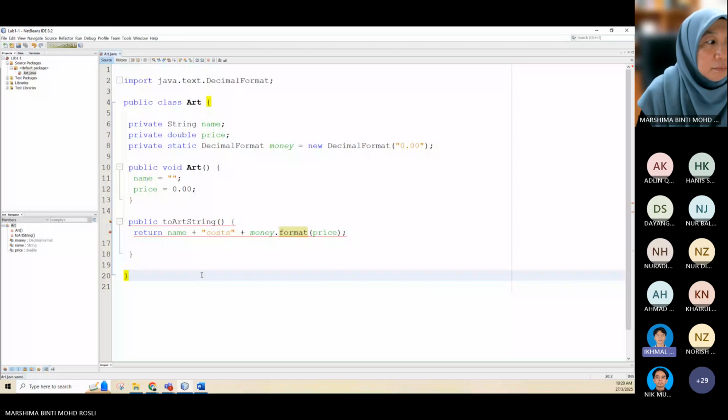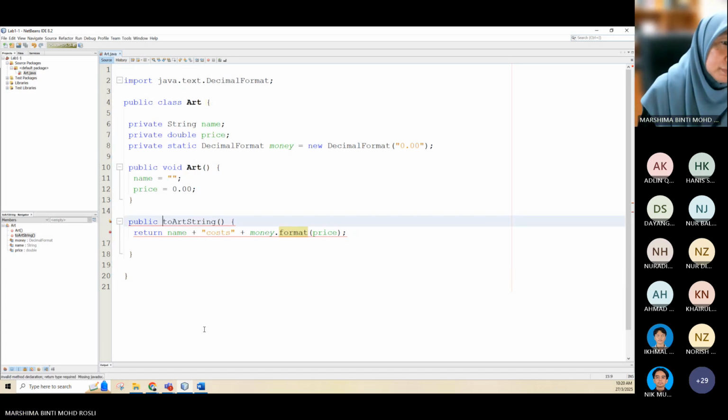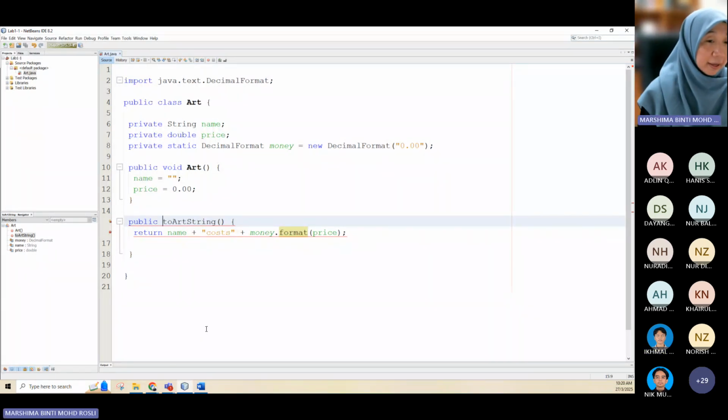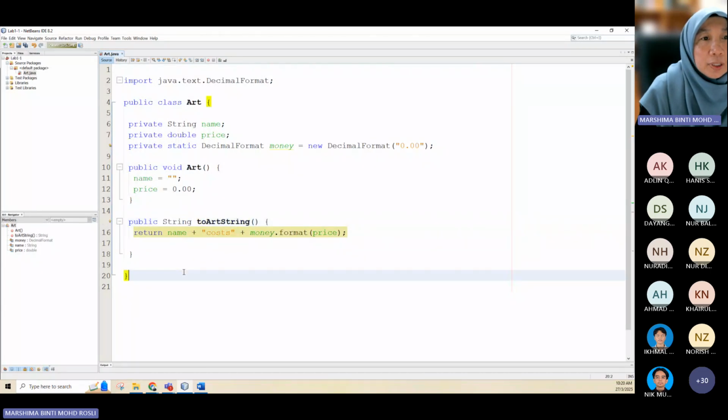Maybe the public to stream the thing that stream it. Okay. So you have a missing what? What do you call that one? String. The open, yeah, the string. We call it as return type. Yes. The missing is string, and so it's actually return type. So you have this return type. Okay, that is the error for lab 1.